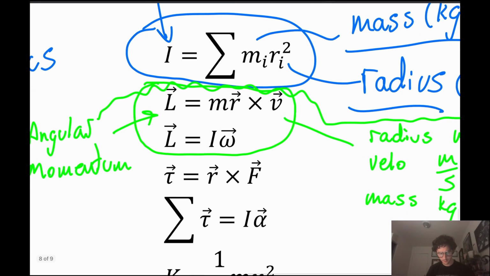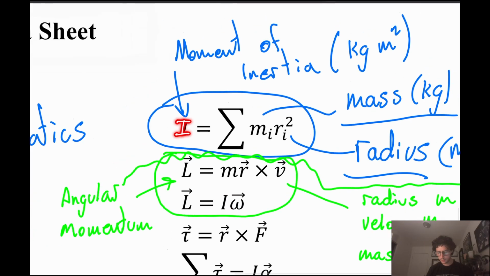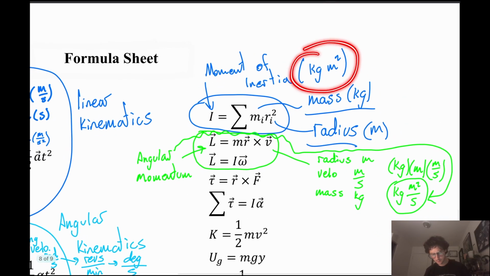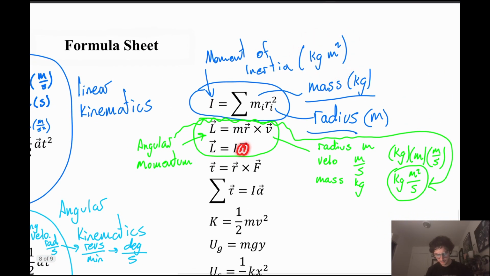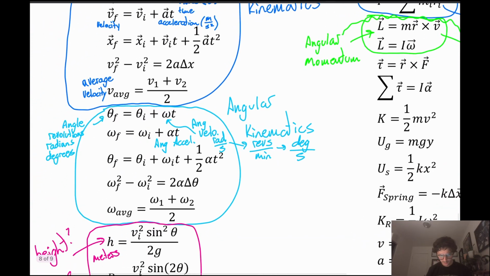Now let's look at this other equation. This is angular momentum. Here is I, this is moment of inertia. So we already have units for this. We have these units over here. And this is omega. Omega is angular velocity, which has units of radians per second, or revolutions per second, revolutions per minute, or degrees per second, degrees per minute. We're going to keep it in SI units. So it's going to be either revolutions or radians or degrees per second. Second is the SI unit.